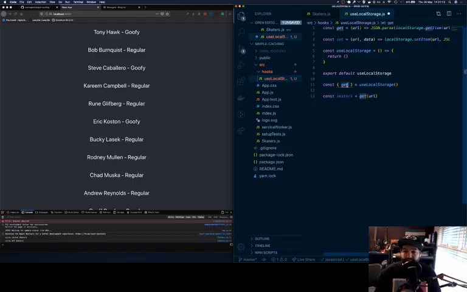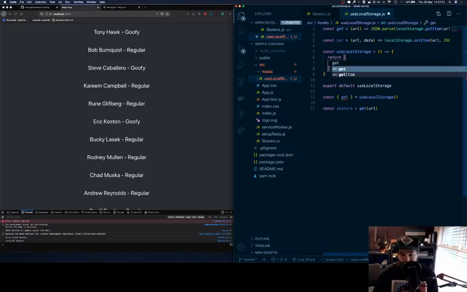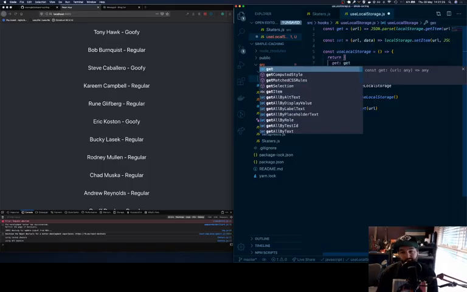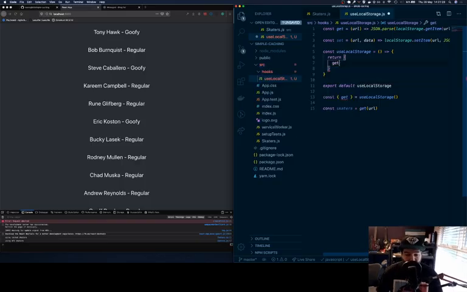So we want to expose this get function. Here we've declared this get function, and then we want to return it from this hook. So we can say I want to return get, which is kind of like saying get is equal to get. But because we're using ES6, we can just say get, because the identifier is the same.